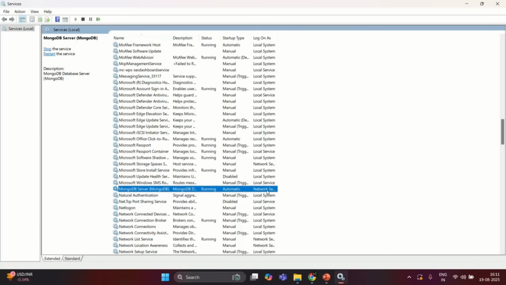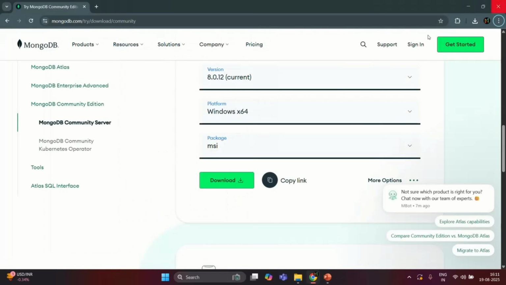So it is required that this service is running. Either you run it in the foreground or you run it in the background. Now, we installed MongoDB server on our local machine and it is also running as a background service. Now, in order to work with MongoDB server, we need a tool. So we need a tool to connect to MongoDB and perform CRUD operations.